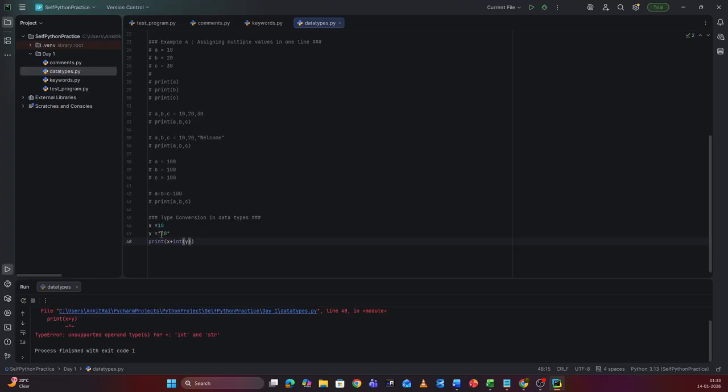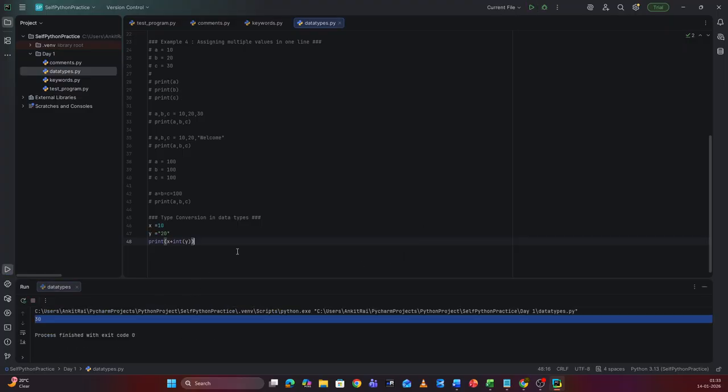It will convert the type of y variable, which was string, into an integer. Now let's run. Now it is giving us the value. Result is 30.